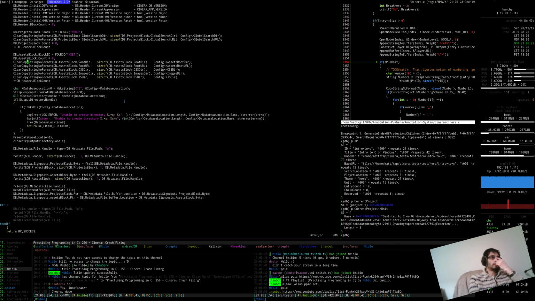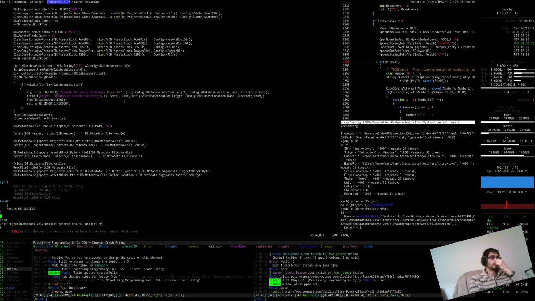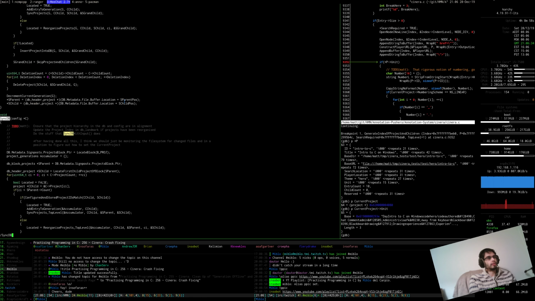So it won't be here because this is the block level. Could be in syncdb.